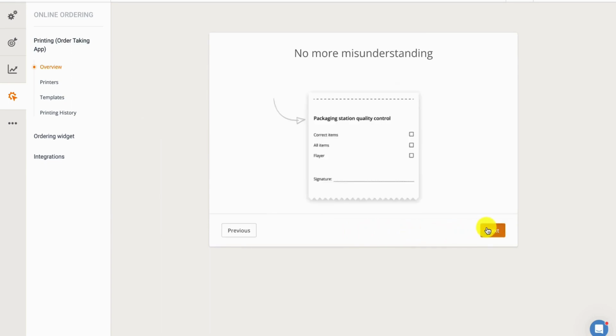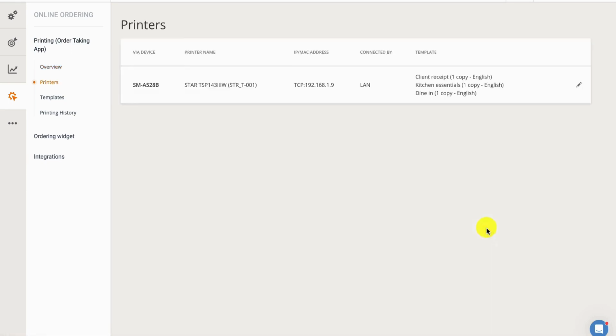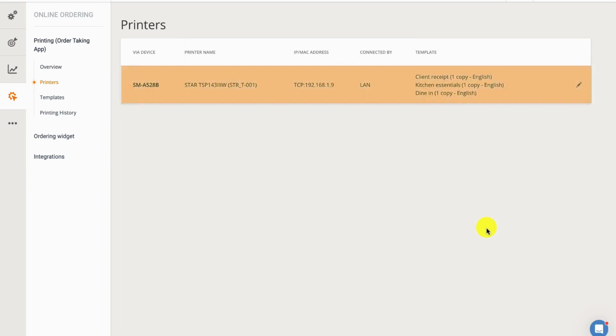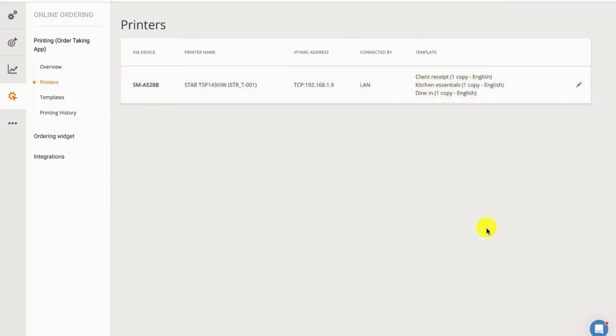After following the instructions in the Overview section, restaurant owners will proceed to the next step of making their restaurant receipt template. In the Printers section, they will find a list of all their installed thermal printers. It is important to note that the printer section will only be populated if restaurant owners have already installed a receipt printer. To learn how restaurant owners can set up a restaurant thermal printer, they should click on the suggested video that just appeared on the screen.